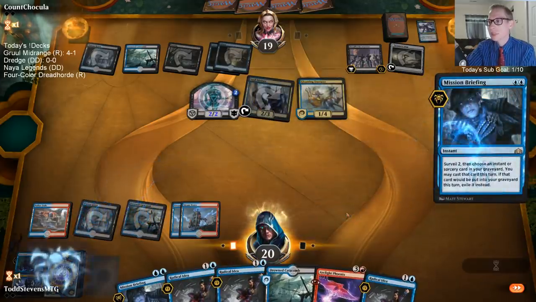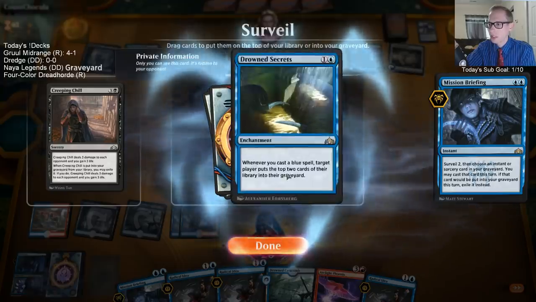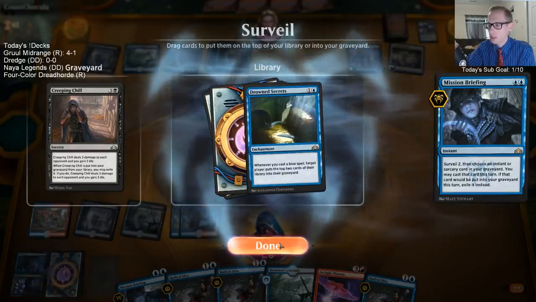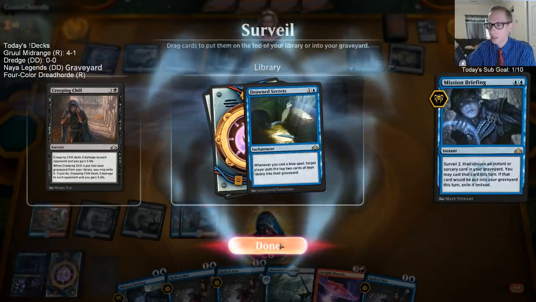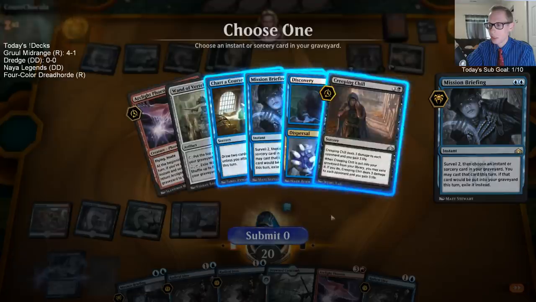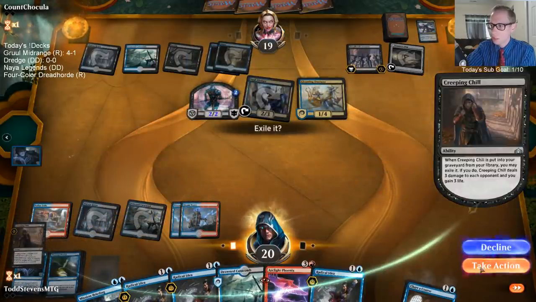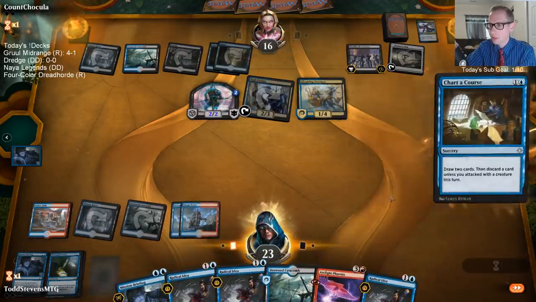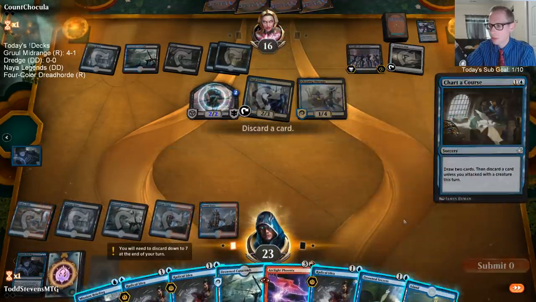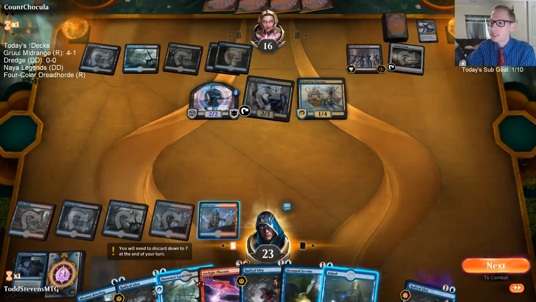Okay, let's see what we got here. Mission Briefing, getting rid of Creeping Chill. I want to keep Drowned Secrets for next turn, I guess. But we'll go ahead and do the chart a course. And then we Creeping Chill them. Discard the Radical. Oh, no, I meant to discard the Phoenix. Dang it.